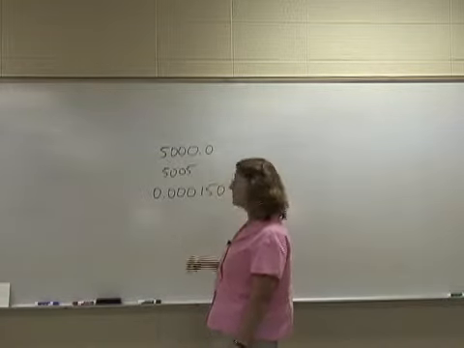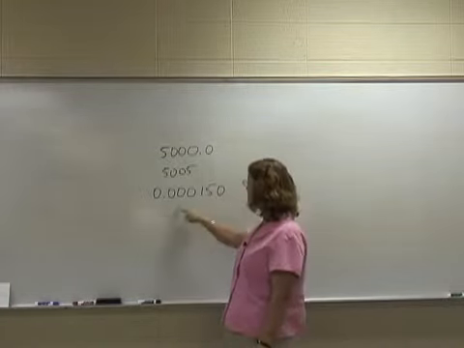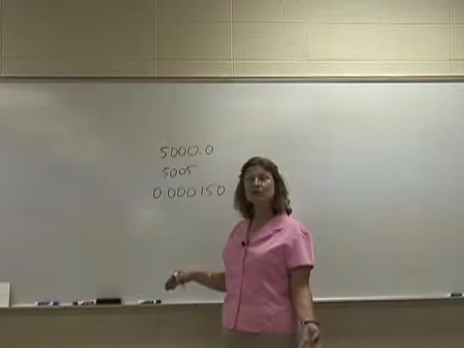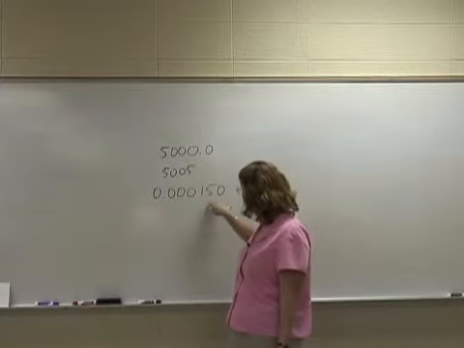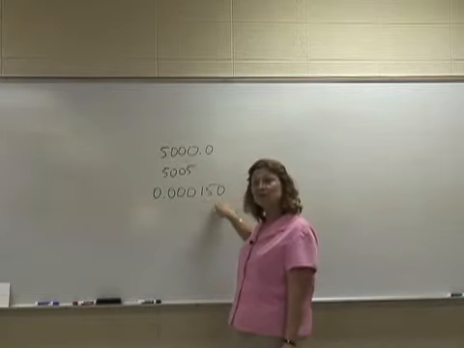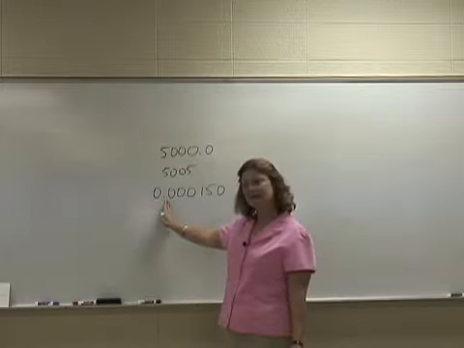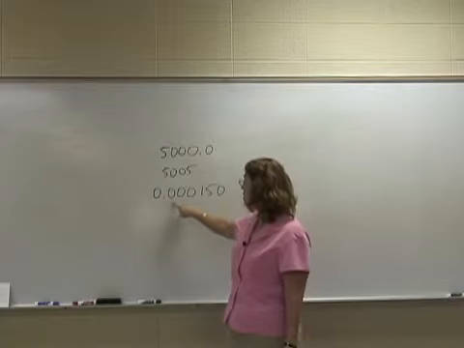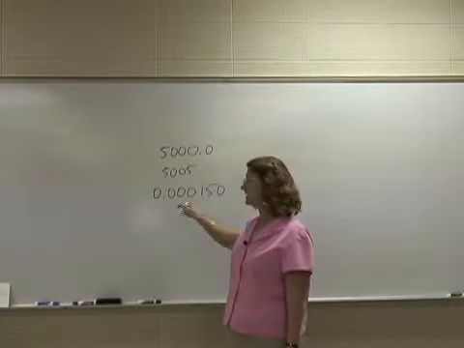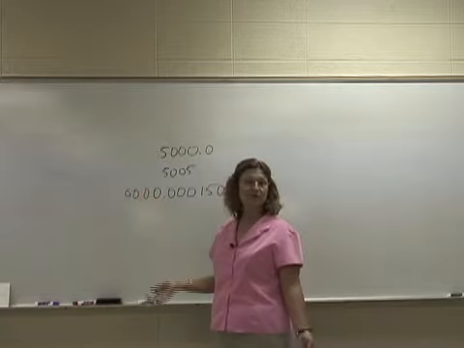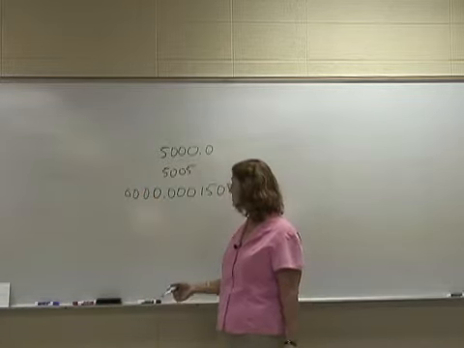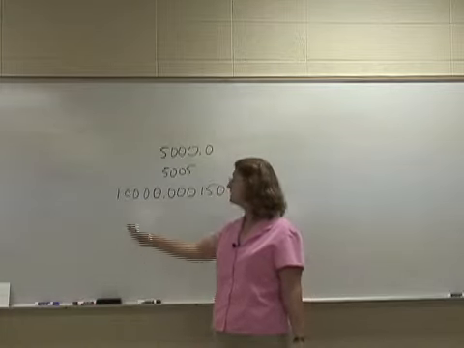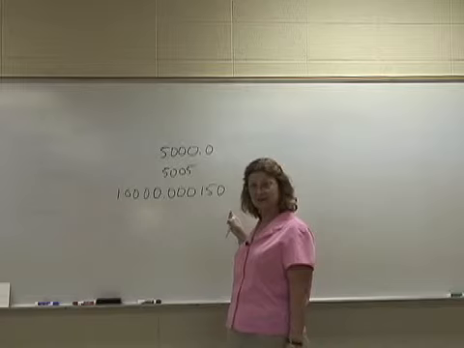If I had a 0 here, that would also be significant because the tool that measured this is to this accuracy. Now let's say, for example, they were measuring blood sugar and the blood sugar was to this accuracy. These 3 are significant, but these are just placeholders. This 0 offsetting this decimal, these are all not significant. No matter how many zeros I would have in front, they're not significant, they're just placeholders. If, however, I put a 1 in the front or any other regular digit, then they all become significant.